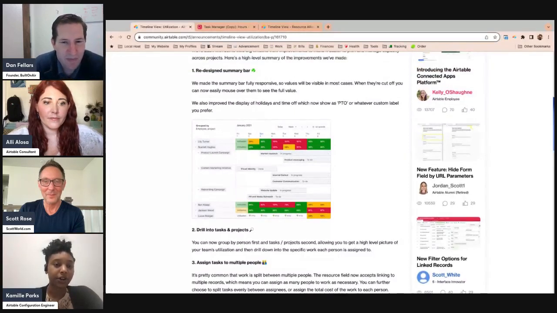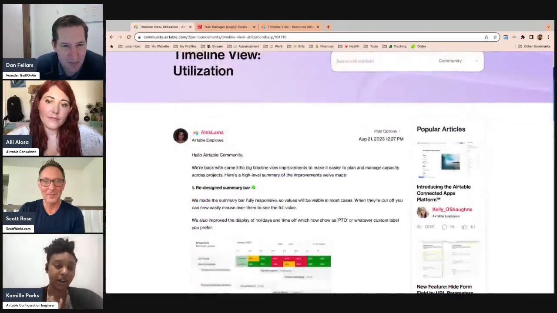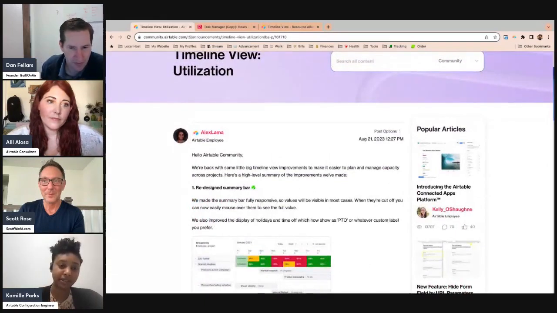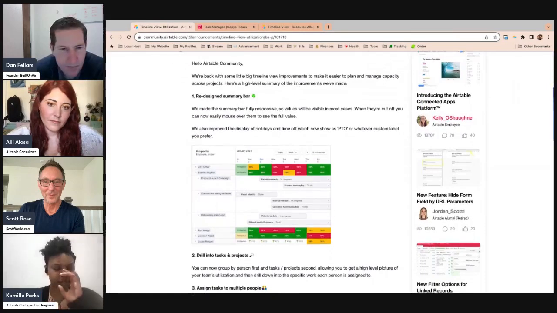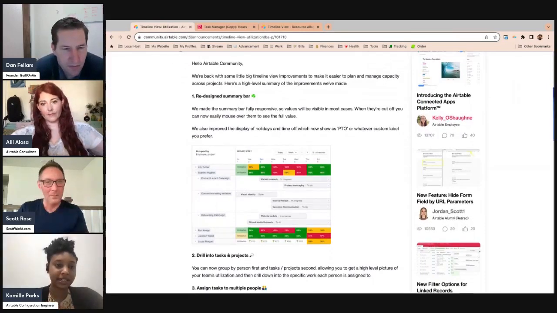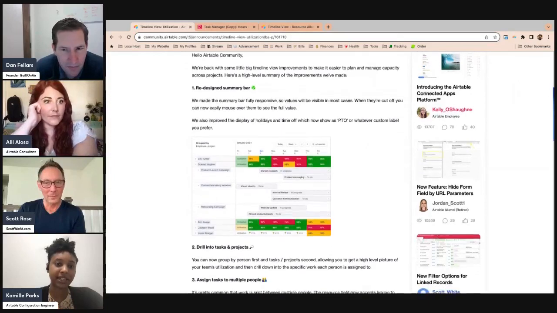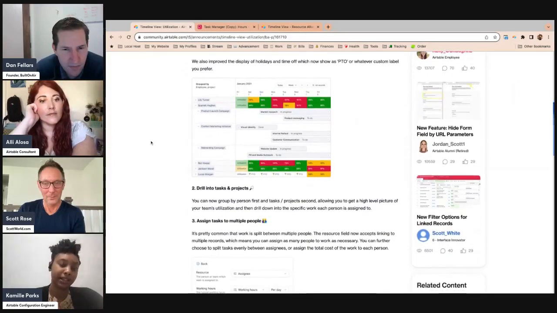So not long ago, we had a segment on some adjustments made to the timeline view. They have updated once again the sort of high level read on these particular batches of updates. This is more to do with the utilization summary feature for timeline view.